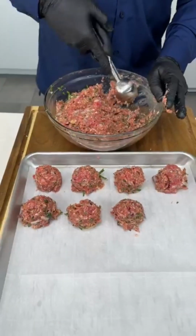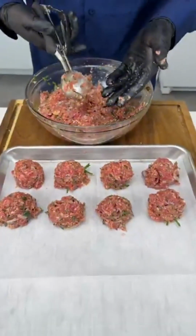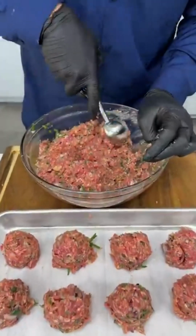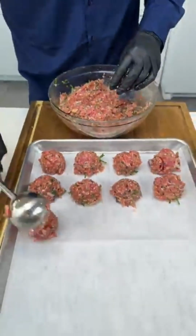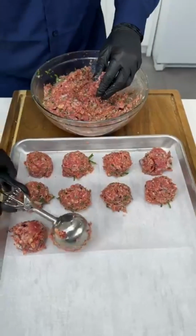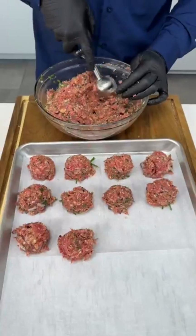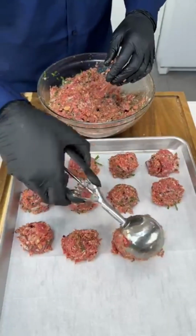There you go. You see how fast this is? You don't need to roll. You see, these hands are still clean, okay? So it's very, very easy. There you go. Just like some ice cream. Some meatball ice cream. Look at that. Nice and easy. Perfect. And I hope you're ready. I'm gonna show you a little trick once we're done with these meatballs to make sure they are nice, crunchy, flavorful, and delicious, okay?